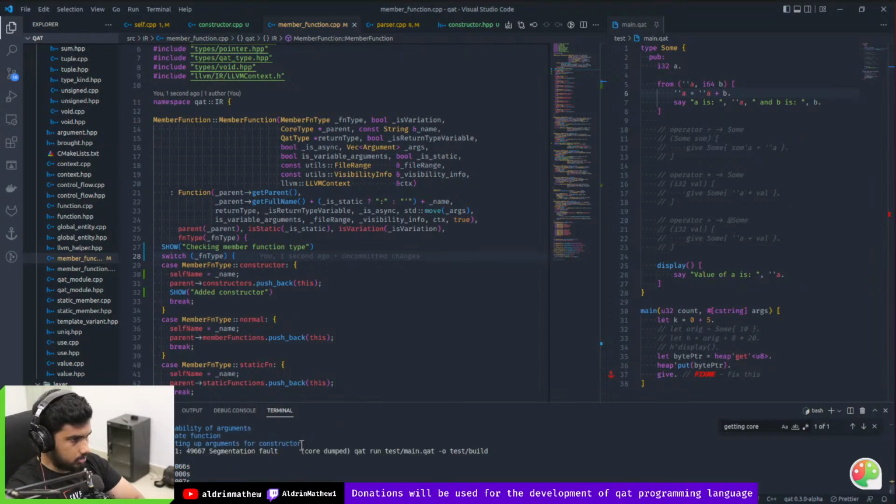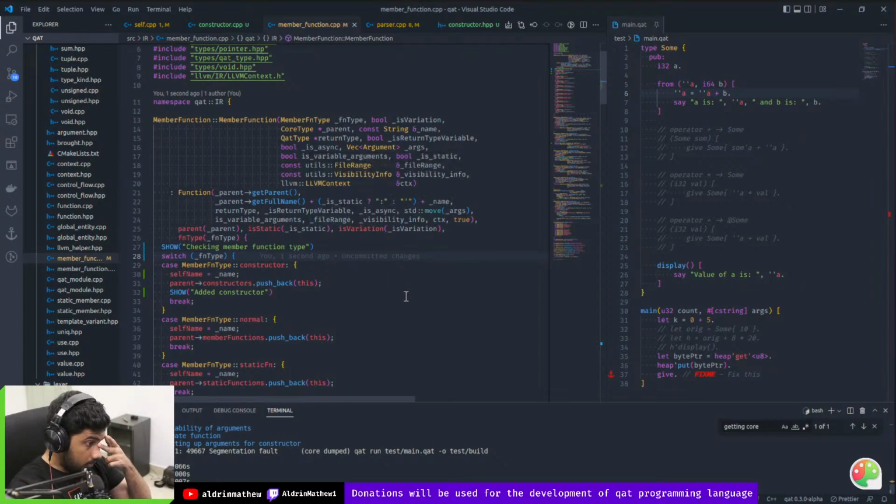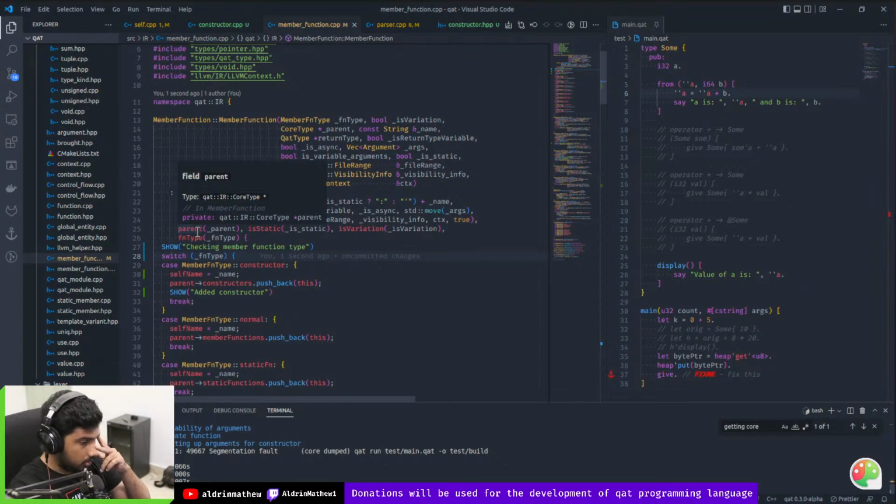Moving arguments should also not be a problem. What is the problem? I think I'm accessing some field that's not yet initialized. And the weird thing is none of the fields are uninitialized. Oh wait, all of the fields are initialized.